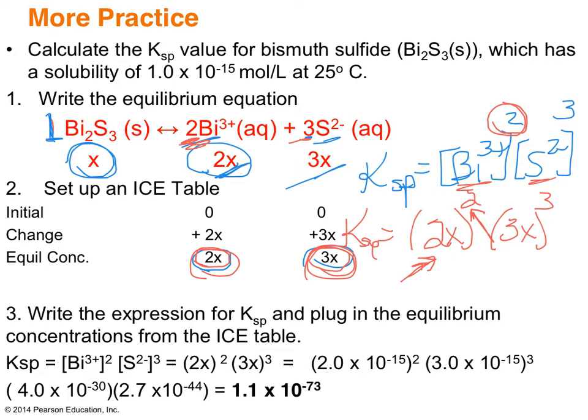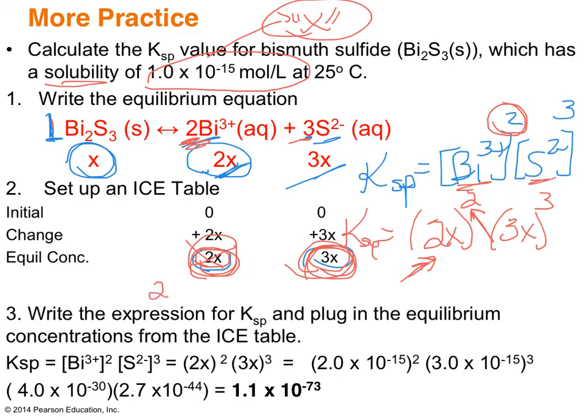Okay, so now go back and reread the question, the original question. Solubility. Remember I told you that that's x, okay? So now you can plug those values in, and you don't even have to show x's in your ice tables. If you'd rather, just from the get-go, instead of, for example, putting 2x, you would put 2 times 1 times 10 to the minus 15, okay, from this. If you want to do that directly in your ice table, that's perfectly fine.